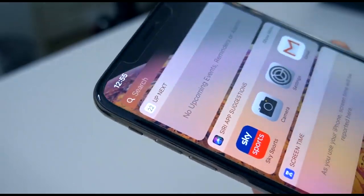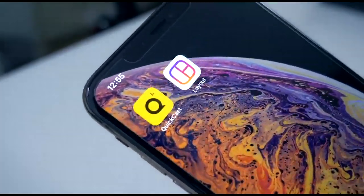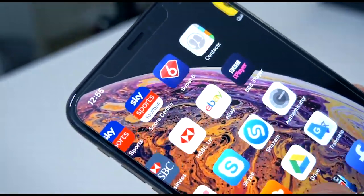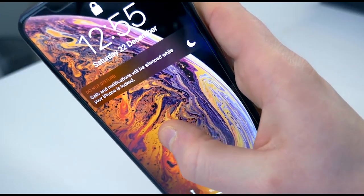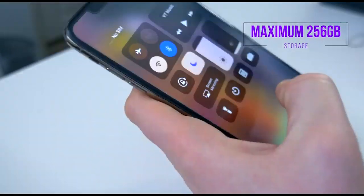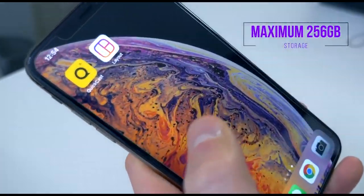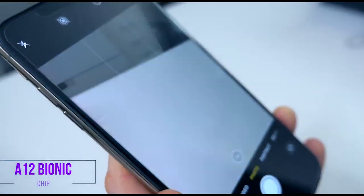The reason why I'm talking about the XS Max and not the XS or XR is because I'm a big-phone kind of guy. The XR is probably better value for money, but if you've got the money to spend, I would personally go with the best. And currently the XS Max is, although only minor, better than the XR. The A12 chip inside the new iPhones XS, XS Max, and XR is the fastest currently on the market.